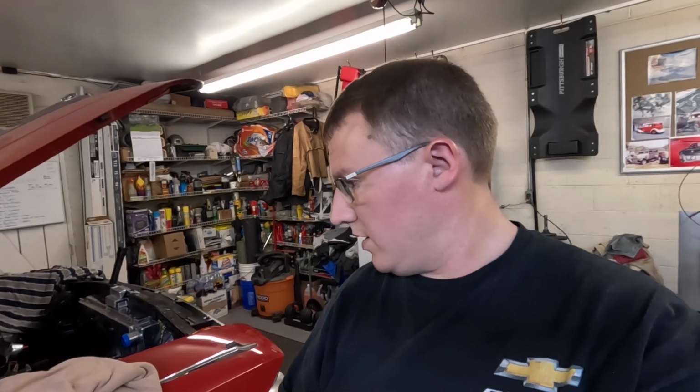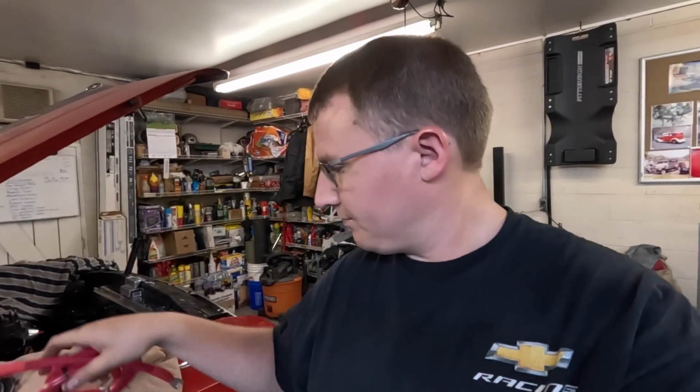I got that jumper made on the starter, and so I think we can go ahead and get that thing bolted up and ready to go in. I'm going to put one end of this battery cable on it before I get under there, because the terminals are pointed toward the block. You have to attach it before you put the starter up in place, or it'll be really, really hard to get to. So that's my plan, and I got these long enough to where I think there shouldn't be an issue to pull that starter off and disconnect it in the future. They're not crazy long, but they're long enough to hopefully be able to do that if we ever have to take it off again.